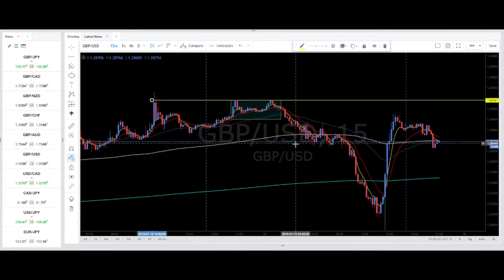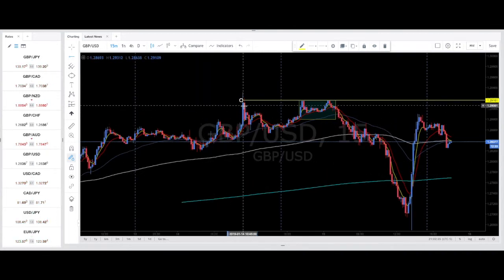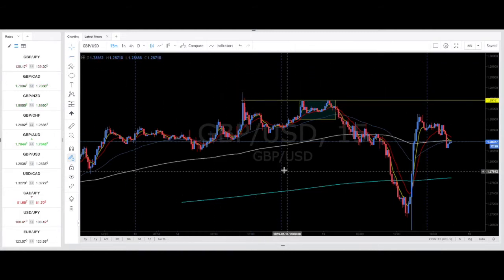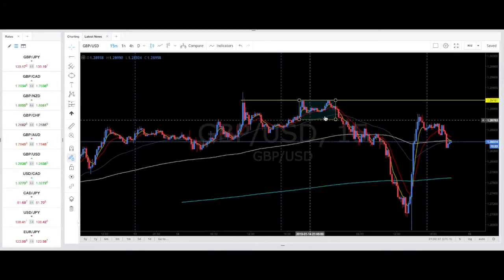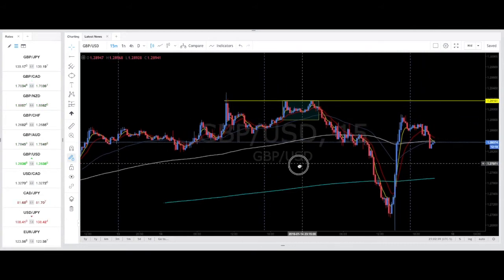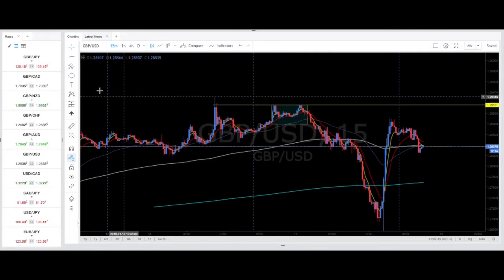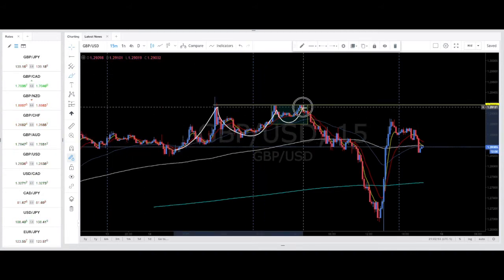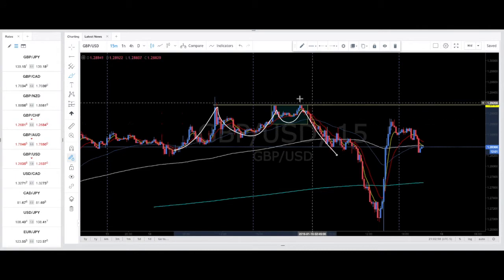Okay, so pound USD. What we were looking for essentially is, as you can see here, this is a high from yesterday, and you can see, guys, the high never got breached, right? So here's our Asian session from yesterday, and we ended up getting an M formation here, but really it was a triple top, right? So we got 1, 2, 3, and then a drop.